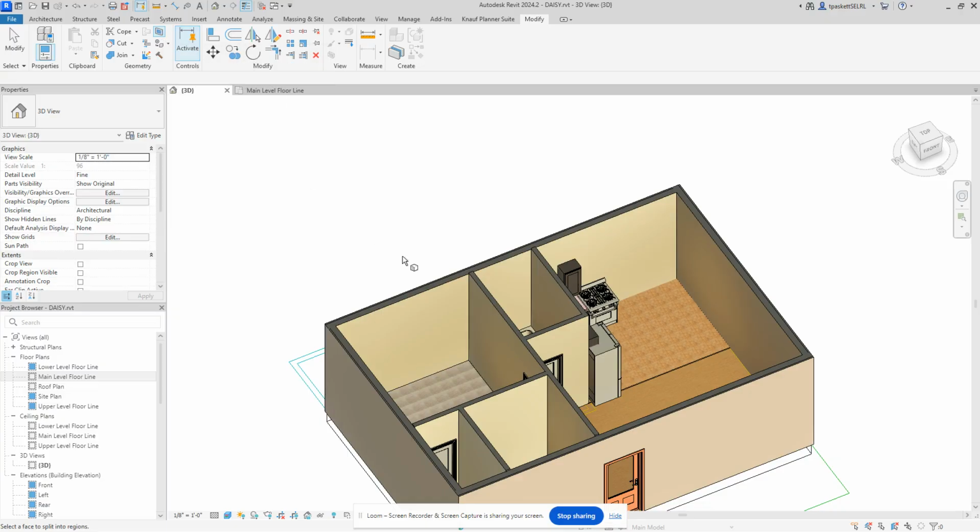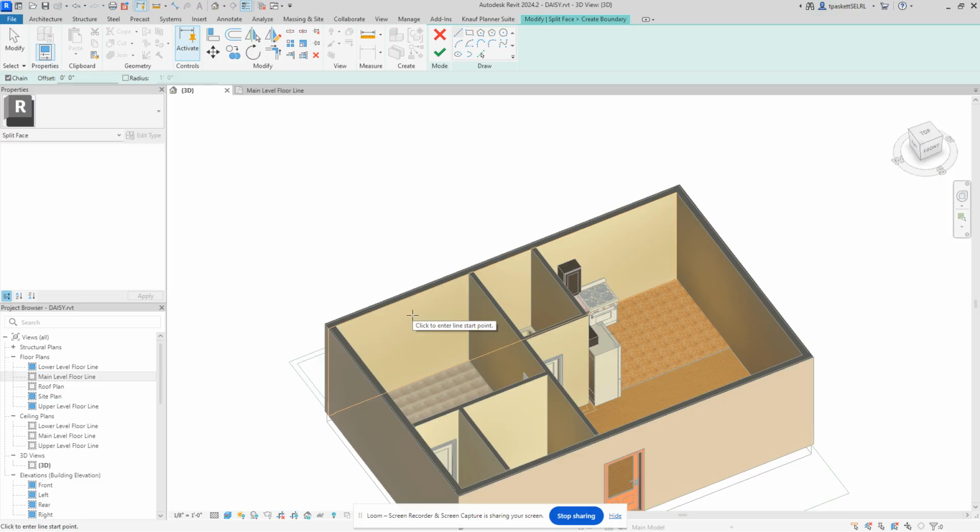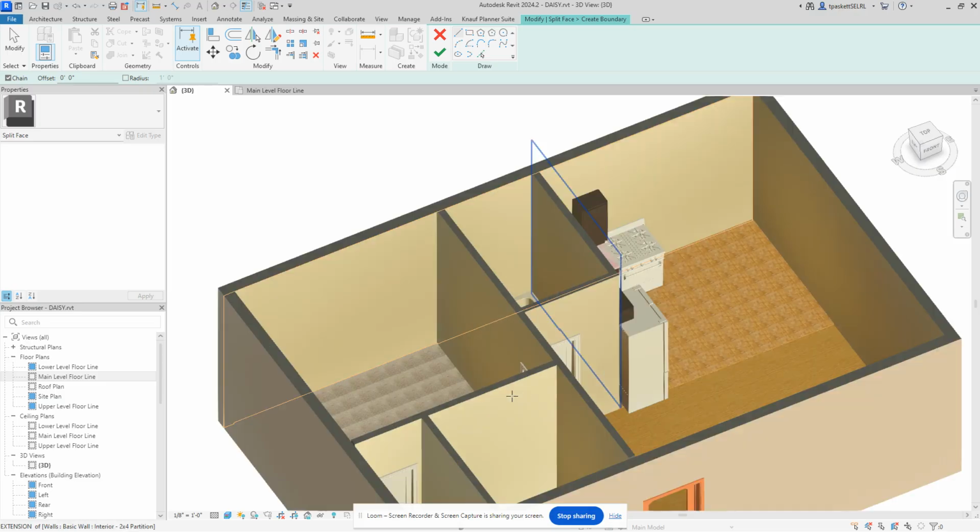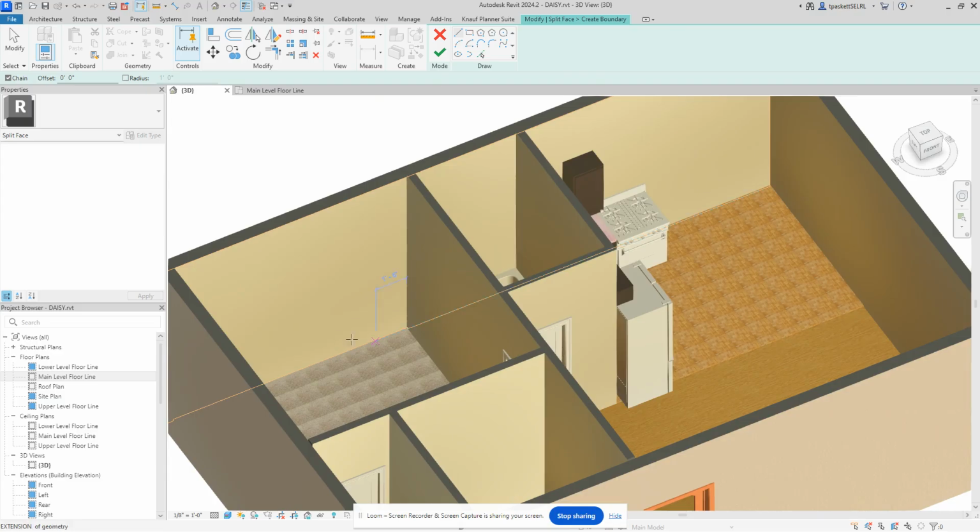So I activate the split wall command. I select the wall I need to split. And instead of being a blue outline, it's now this orange colored outline that goes around the perimeter of that full wall. What I need to do is take this cursor, I usually start at the top and go down, it's just a little easier. I start at the top of the corner wall, get that little X, and draw a new line straight down to the corner until I get the square, which is the end point. And then I check that off.